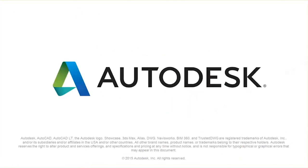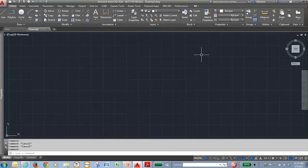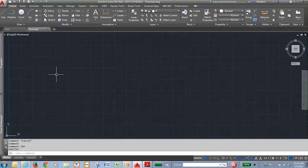So with that, without any further ado, I'm going to get out of the PowerPoint here and bring up AutoCAD 2016. If you saw last year's presentation, what's new in 2015, or you've been playing around with it, you know that a lot of the fit and finish modified in 2015 incorporated this darker look. I think it is easier on the eyes for those who are using the software over and over throughout the day. It definitely makes it a little more pleasing to the eye, but of course you still have the ability to go in and modify the properties of your colors, your model background, your layouts, and so forth. Essentially you can make AutoCAD look the way you want it to look without having to get too excited about it.